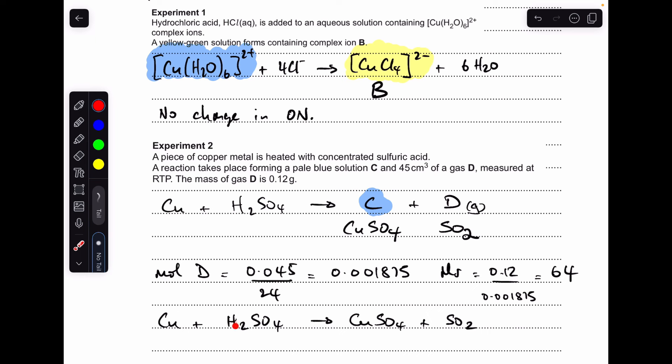So D comes out with an MR of 64, so it's going to be SO₂. So you'll notice we've got some hydrogen on the left, there's nothing here on the right, so we're going to bring some water in to help balance the equation. And now just to get it to balance, we're going to need a 2 in front of the sulfuric acid, and a 2 in front of the H₂O, and that's that. Oxidation number-wise, copper starts out as oxidation number 0, because it's an element, and it's going to plus 2 in the copper sulfate. The sulfur starts out at plus 6 here, and it goes down to plus 4.